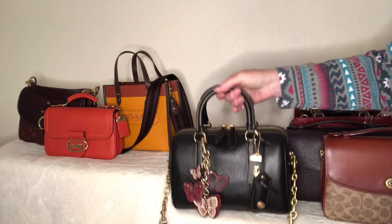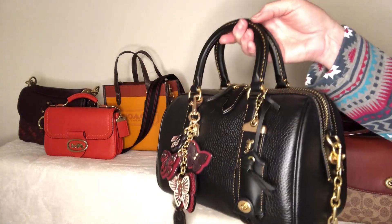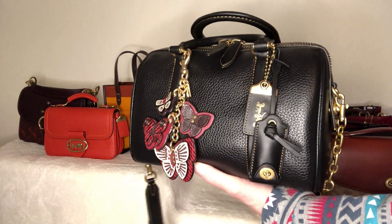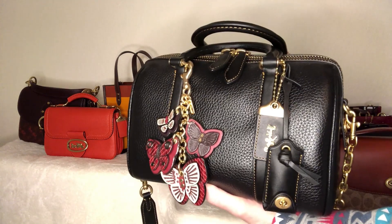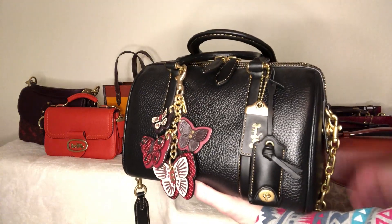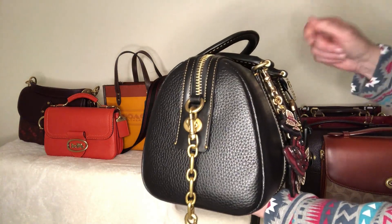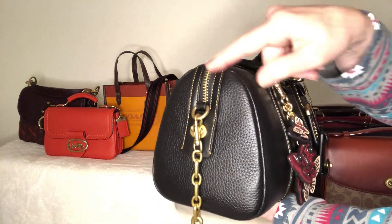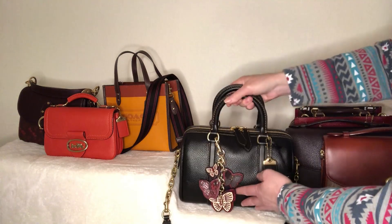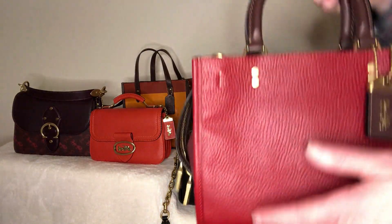I bought this Ruby through a Coach SA and had her check the closure to make sure it works, so sometimes it's actually a good thing to go through a Coach SA so they can check it for you. I haven't had any problems with this Ruby's closure. Also worth noting — the zipper comes down a little further than some zippers that only go across the top, so the bag can open up a little bit better.